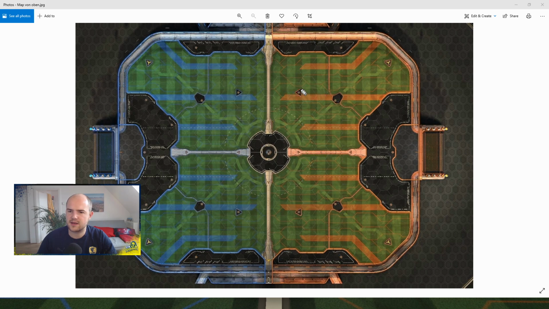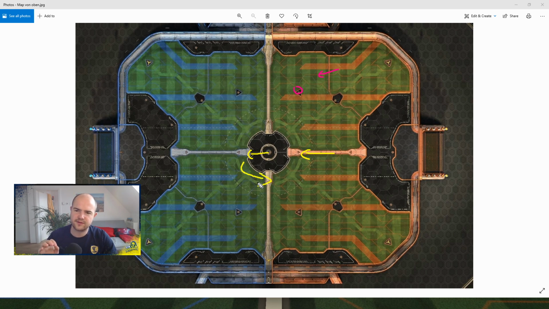Then if the ball is here and your teammate is coming from here, then as long as he has not touched the ball, you can position right here. You can still even position here if you want, but whenever he gets this first touch and does not pass, but for example goes into an air dribble, or maybe does a soft touch, then you should immediately rotate back.